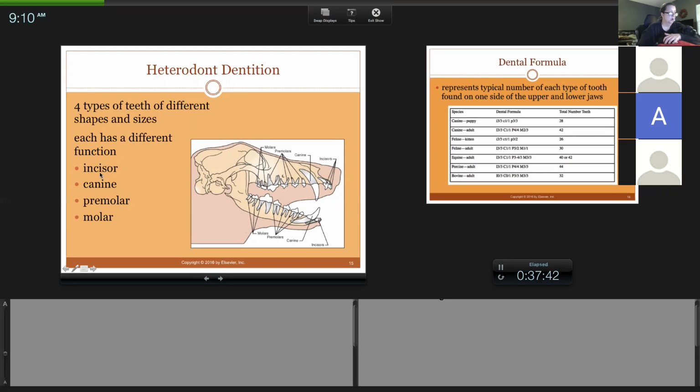I do want you to know the 4 types of teeth, okay? Incisors are the ones here in the front. They typically grab or tear food. They don't really chew with their incisors; they're more for grasping. Canines are another, for puncturing and tearing. And so you've got the canine here. Like I said, most of the roots of these teeth are in the bone, but look how deep the canine is. It's a very large tooth, and the majority of it is in the bone.